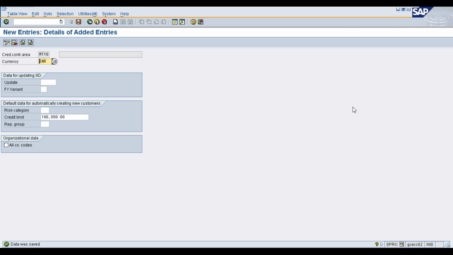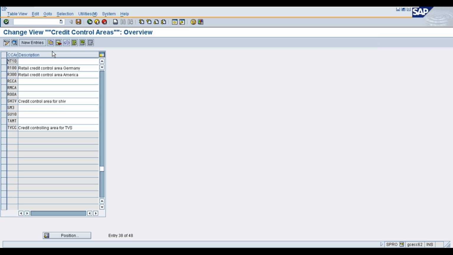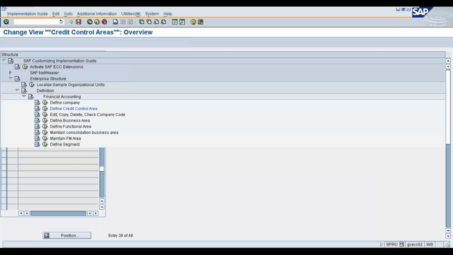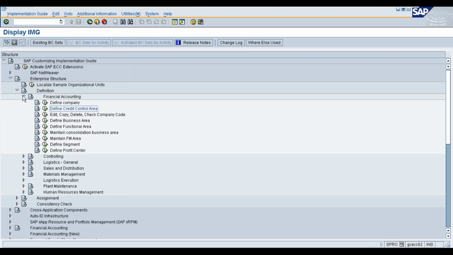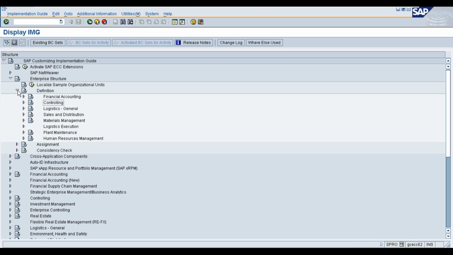So now finally this is created. Then again you come back, and here you define credit control area for MT10. Save it. Data was saved. Again you come back. Any doubts?